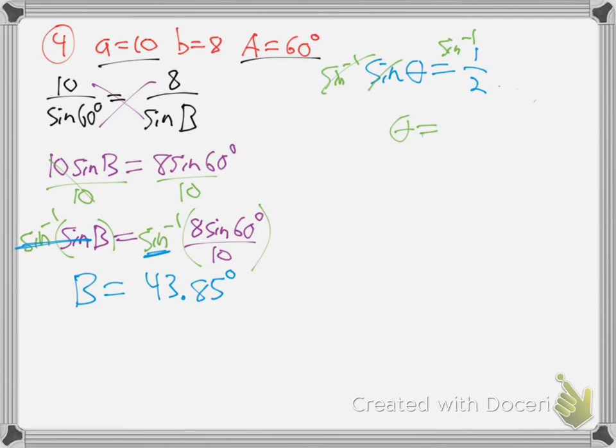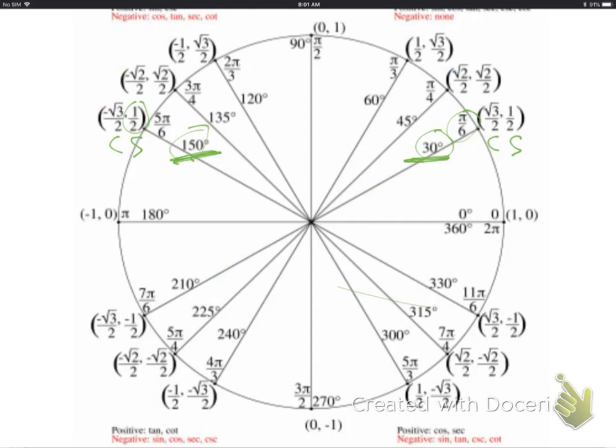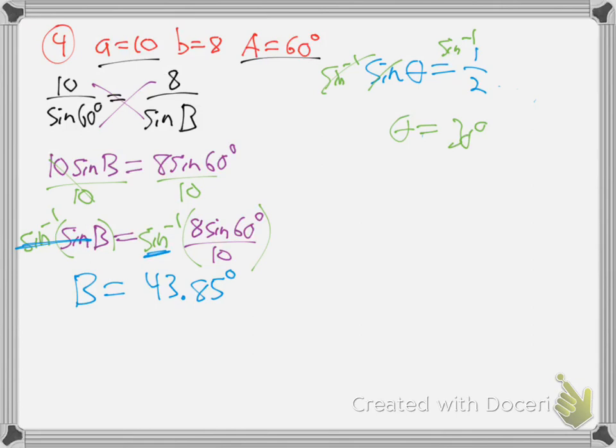So yeah, the calculator's just going, boom, there you go. And it's just telling you 30 degrees. But we know very well, looking at the unit circle, there's another place where sine's a half. So there's another place where sine theta equals a half, and there's also another place where sine of B will equal that. Well, how do we get it? The calculator's only telling us this one.